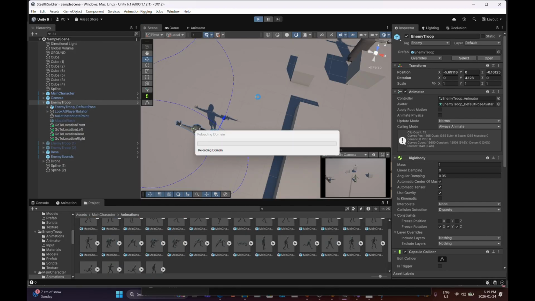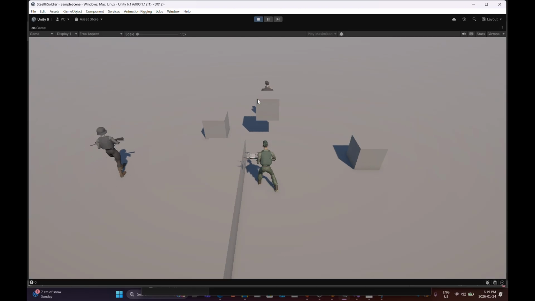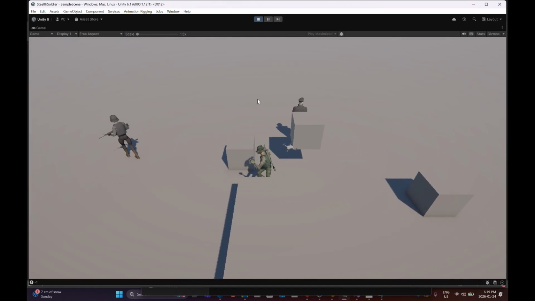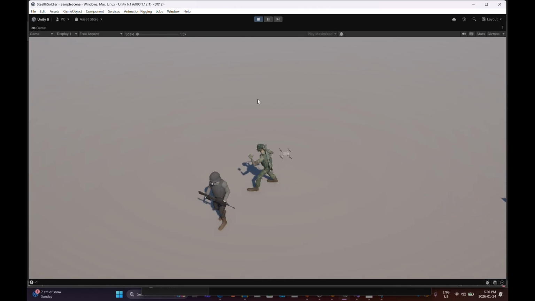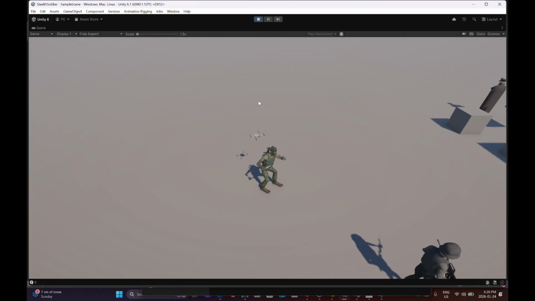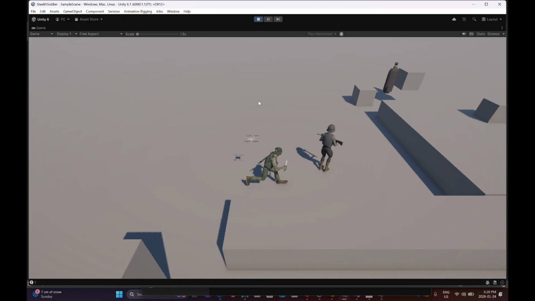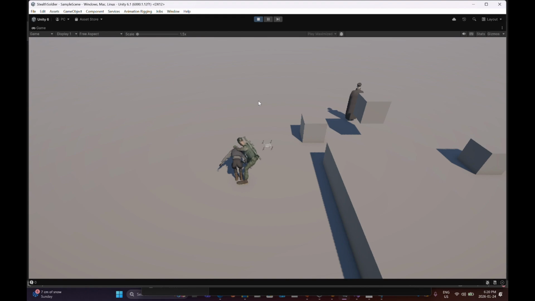Try once more. Equip the knife. Try to go from the rear. Well, that's from the right side again.